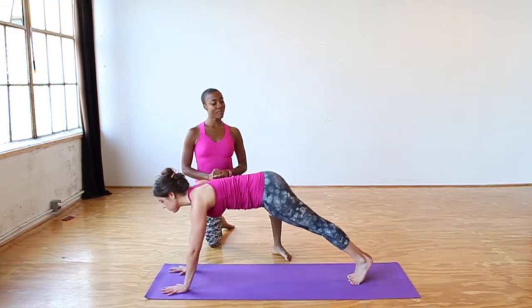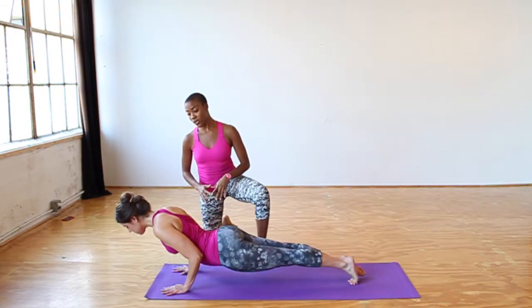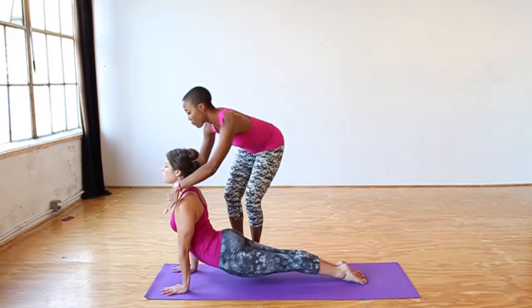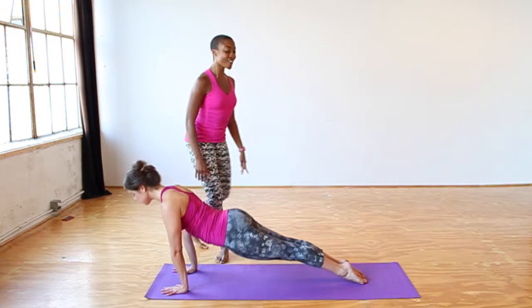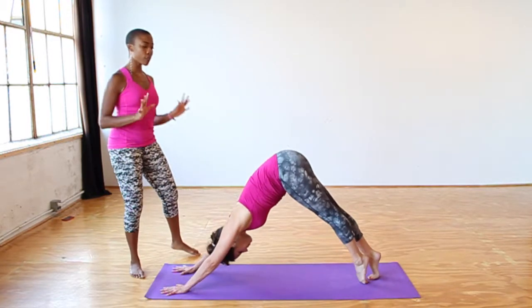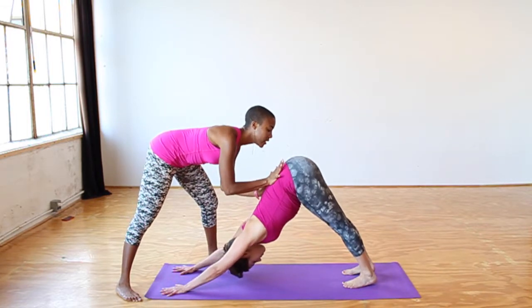The exhale bends your elbows, hovers you in a chaturanga. Untuck the toes, lifting, roll the shoulder blades back, so proud of the body. Take your time, tucking the toes back under. Downward facing dog for a breath, just really lengthening. Feel the hips lifting, head heavy.